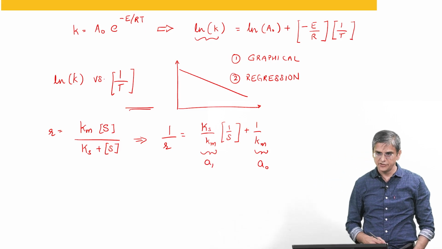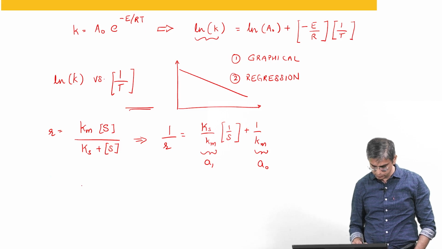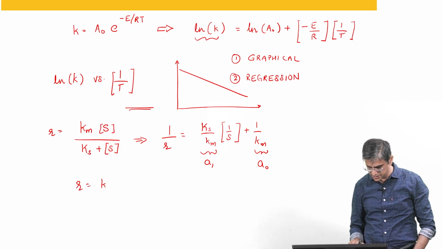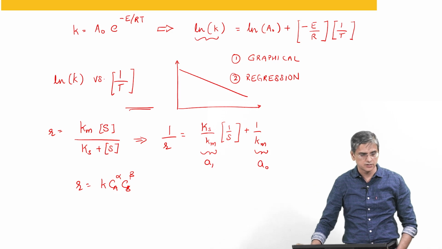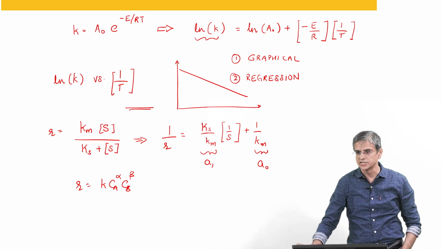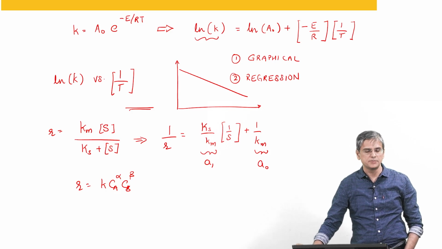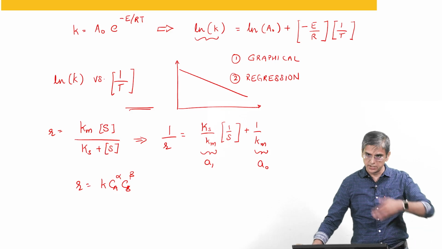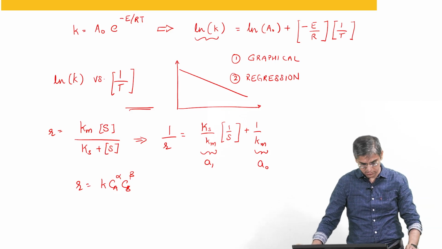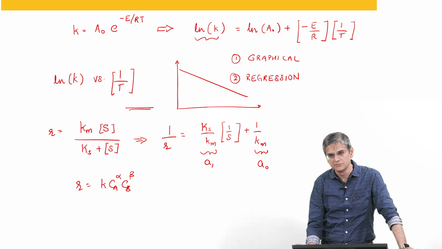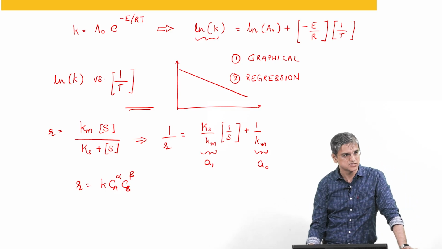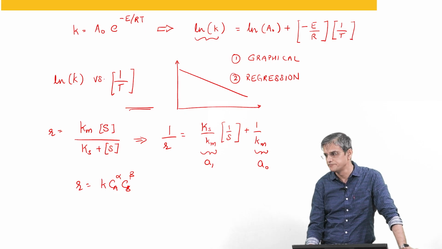Okay. Likewise, if the reaction rate is R equal to K Ca to the power alpha Cb to the power beta, you can take a logarithm, and then that will get converted into a linear regression again. So, these are all examples related to the question that was asked, that if there is a curve fitting type of problem, what is to be expected? Okay, so slightly different answers for exam versus in general.